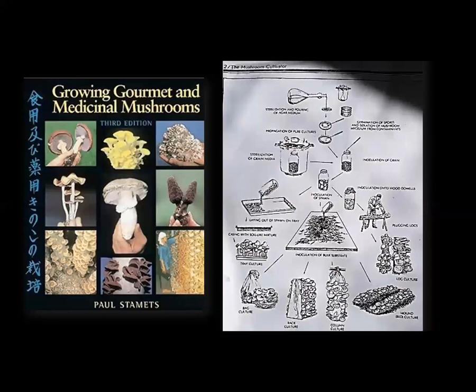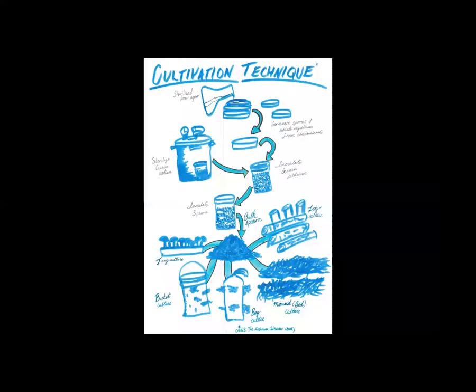Now we're going to go deeper into cultivation. Your handouts chronicle this process, and I go through it in much more detail. I'll do a high level first since there are parts of the process we don't cover today. This diagram is from Paul Stamets' book — he's the fungi fanatic, number one Googleable in the world right now. In his book there's a really nice diagram showing what it takes to go all the way from the spore print at the top to cultivated logs at the bottom. The process has different levels at which you can enter depending on how much skill or time you want to put in.